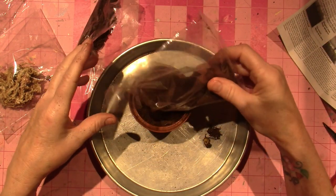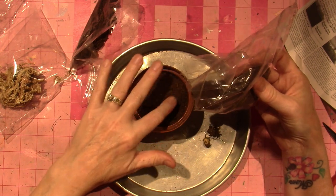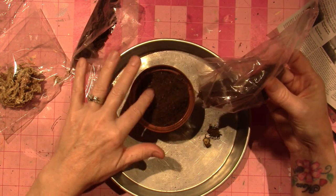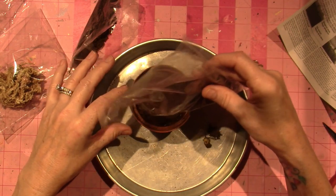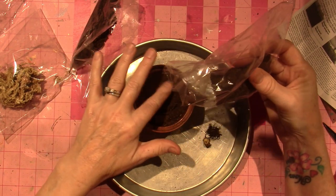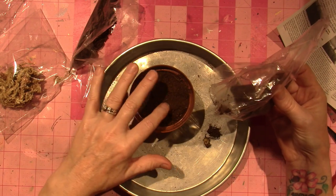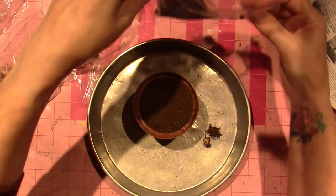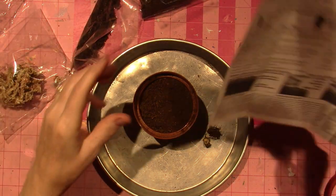It's like a half inch. I'm just gonna go up to that rim. I think that'll be good. Boy, they give you a really good amount of dirt. That's good enough. All right, okay. So that's that.